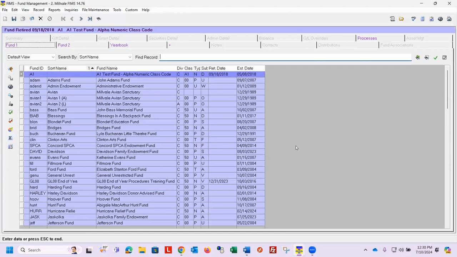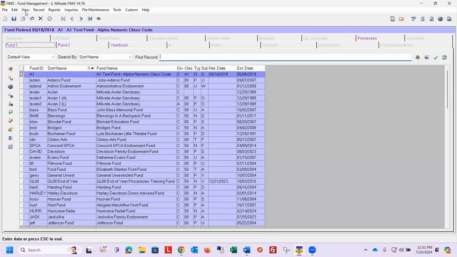If you were to book an entry to a fund during that particular year when there are still GL accounts, it will give you a warning on the edit reports that this is a retired fund, and is this really what you want to do? So that's a reminder to make sure you review your edit reports, and that goes for any edit report. Make sure you're not missing something or posting an entry to a fund that shouldn't be there.